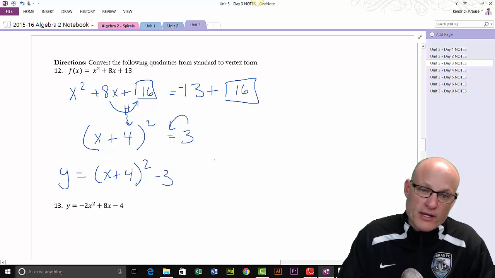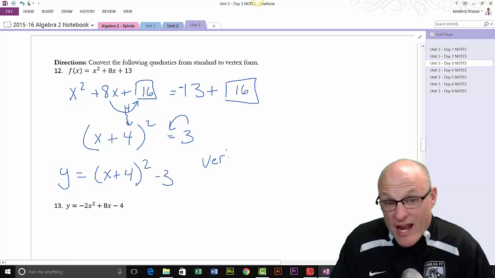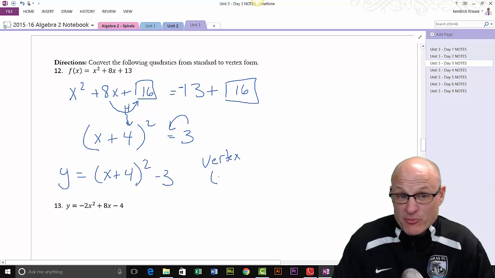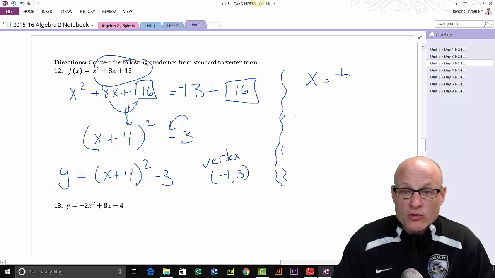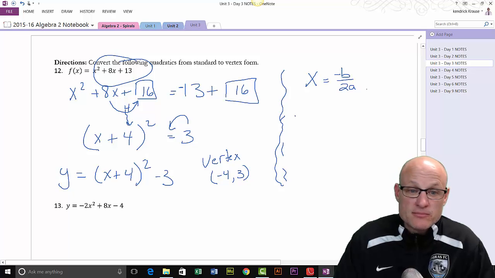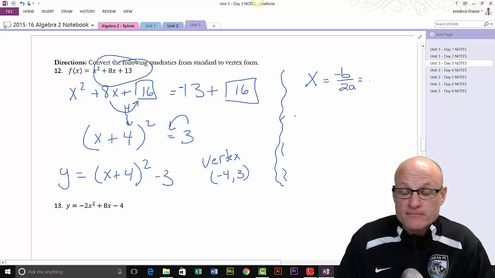I want to see if I'm right. Now I could graph this parabola and see if that is in fact the right parabola. Or I could do it using algebra. And I'm going to use algebra. x = −b/2a. Remember, to find a vertex, you first find the axis of symmetry. So in this case, it's −8 over 2 times 1, which is −4. Look, so far, so good. There's the x part. To find the y part, we plug it in.